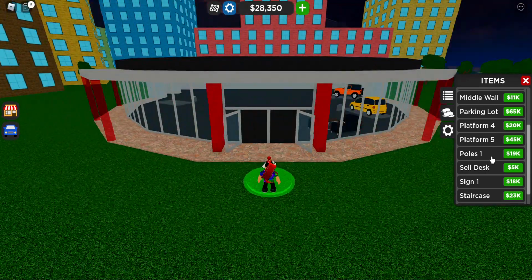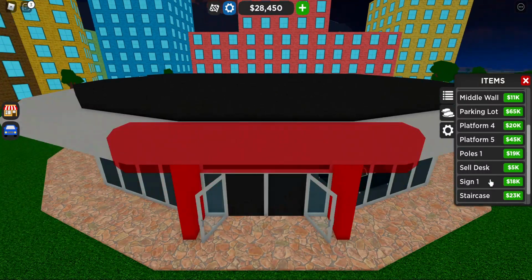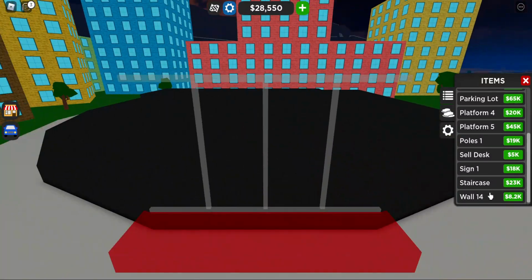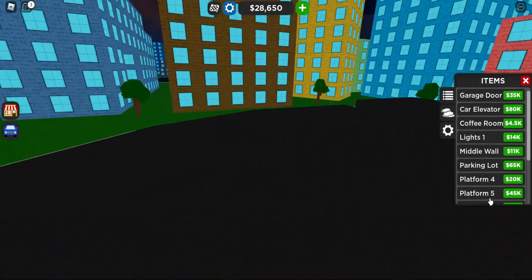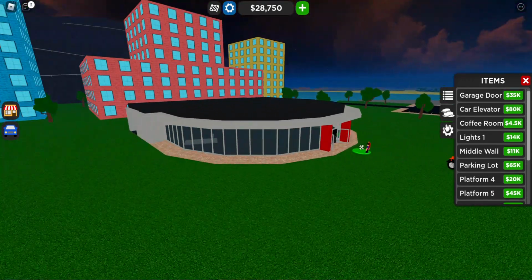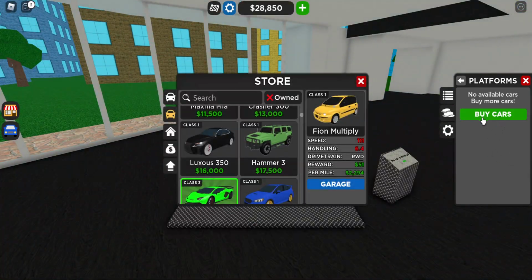Wait. What was that? Okay, let's not buy the staircase yet. Okay, so clean. Buy carrots. This is what I wanted. But this is what I wanted more.